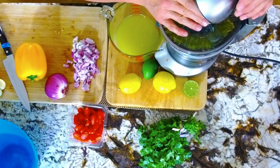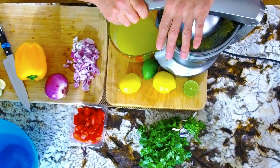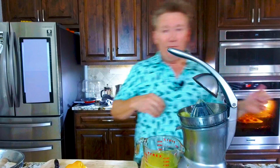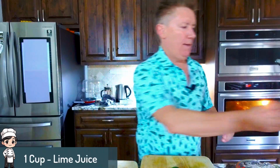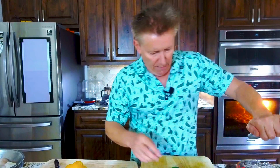You take your half of whatever you want to juice, stick it right on there, drop it down, and boom. The juice starts to flow. There's not a lot of juice in that little line, but I have been doing this for a while, so I've got quite a bit of juice. What I'm looking to do is get 1 cup of lemon juice, 1 cup of lime. So there's my lime. I'm pretty solid on that, but I'm going to show you a couple things.